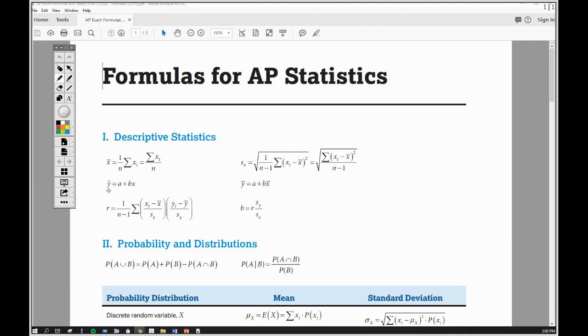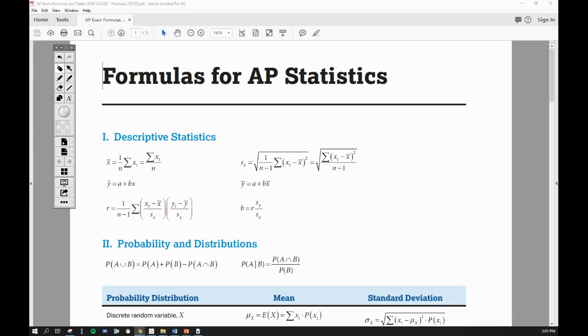You'll also notice we have the slope, b is equal to this, and then a is the y-intercept. I can solve this for a equals y bar minus b times x bar, right? And y bar and x bar are just the average for the y values and average for the x values, and b is still the slope. So I need to know the b. And then standard deviation of y's and x's, means of y's and x's, and the correlation coefficient r, which we're not going to use this one ever, but they'll give it to us in a computer printout, which is what we're going to learn today.